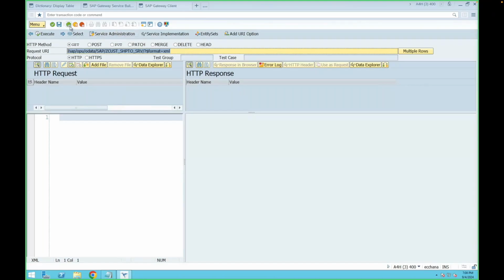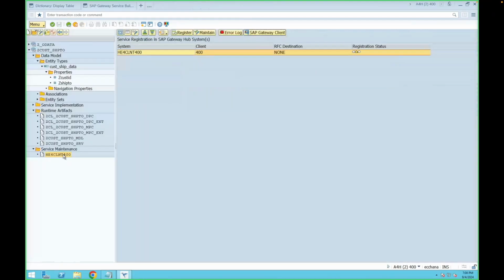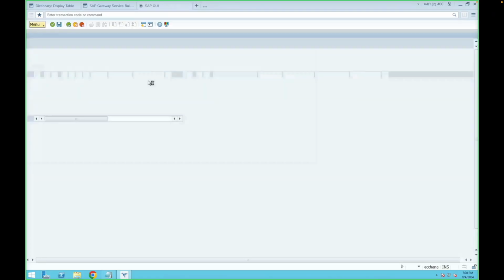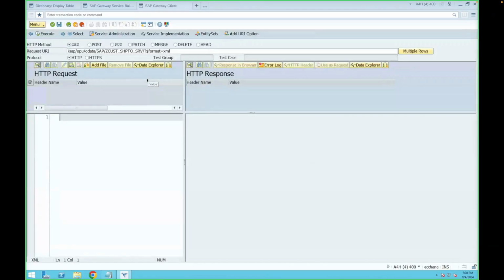When I execute the gateway client, I can test this OData service. Either you can execute directly from the service maintenance gateway client, or we have a transaction code, /n IWFND/GW_CLIENT. Here we can get data from the ECC system, create data on the ECC side, or update information in ECC, and PATCH/MERGE, which is nothing but the update activity.